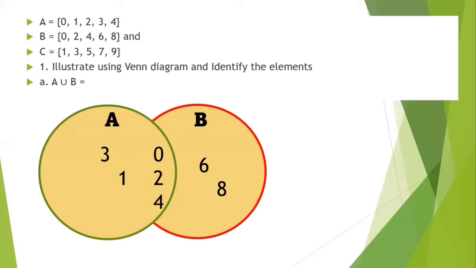Nakuha? So, ganun kadali i-illustrate ang union of our sets, not the Venn diagrams. Ganito lang siya kabilis. Una, gumawa ka ng first circle para sa first set, then gumawa ka ng another circle sa second set. Pag napansin mong may pagkapareho sila, i-overlap mo or ipapatong mo yung isang circle sa another circle.